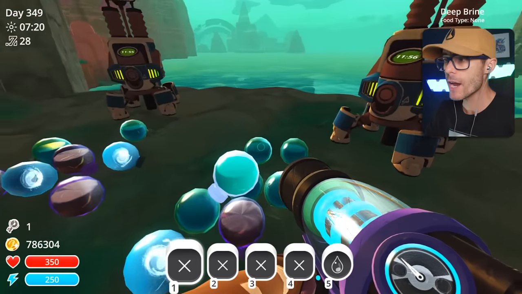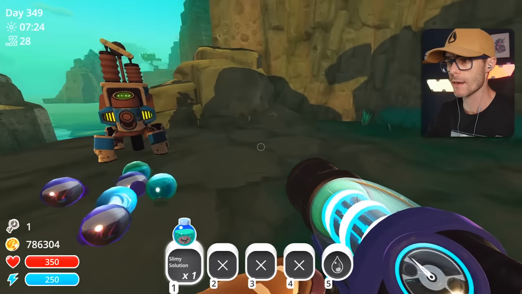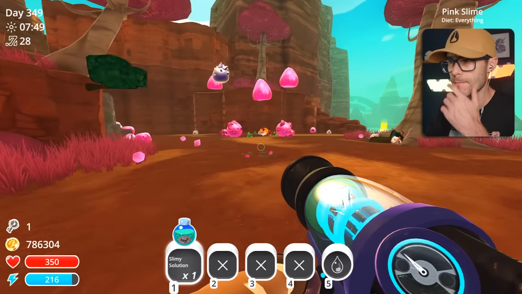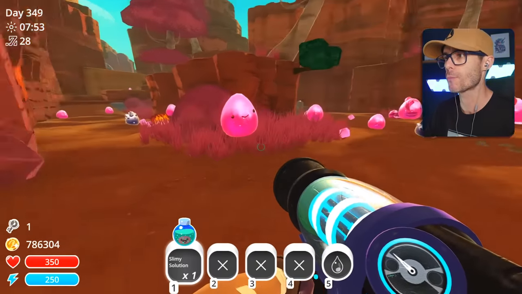Oh, yes. There it is. That's the stuff. That's the slimy solution. See that? It's got the little slime thing indicating it's the slimy solution. So now we need to find a tar. How do we do that? Do we just make one? We could probably just make one.